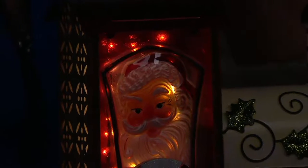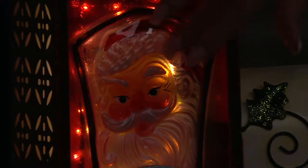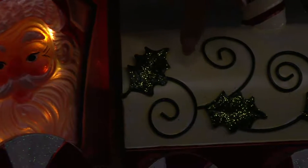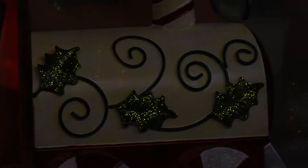At $29.94, this looks like it should be twice as much on QVC. It really does. And look — not only does it illuminate, this stained glass is raised, so it's like a relief. You can see all the different variations on his face. And then notice the glitter accents — these are all hand-applied glitter on the holly leaves. So there's a sparkle and a glow from top to bottom and end to end. My sister collects Santa Clauses and my brother-in-law loves trains — so it's like a no-brainer.